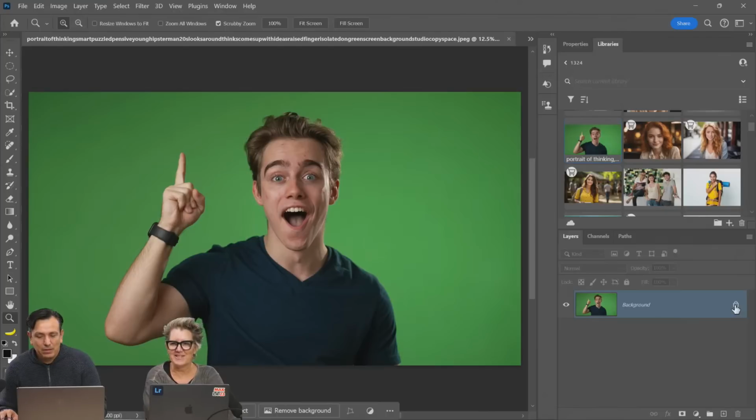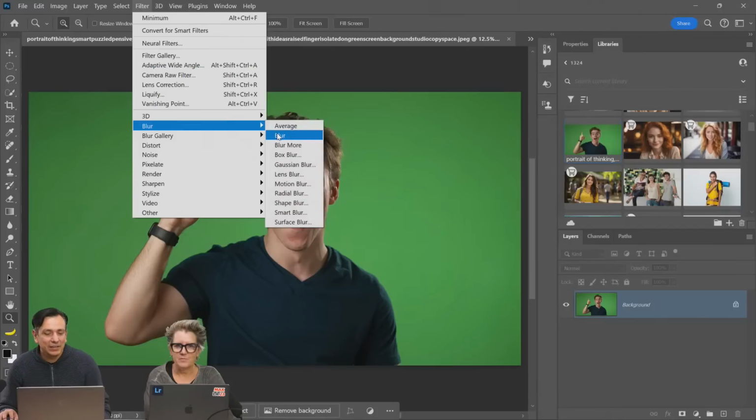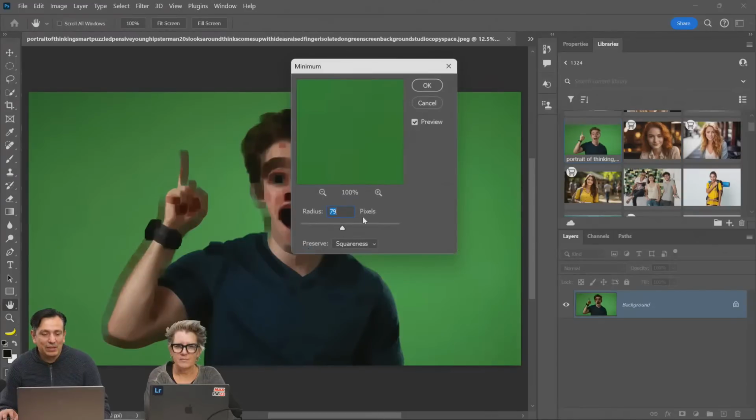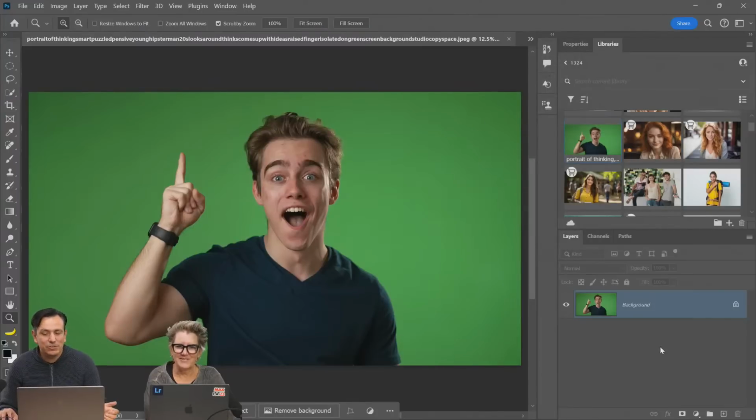There's some hidden treasures in there. So the problem with that filter is this. I'm sure a lot of people have done this, I'm sure you've done it: you just literally click on every filter and see what happens, right? When you get to filter, other, and you hit minimum or maximum, basically the same thing, you get that weird effect and you're like, oh, I don't like this filter. This filter is terrible. Well, that's not what this filter is for. This filter is used for a mask.